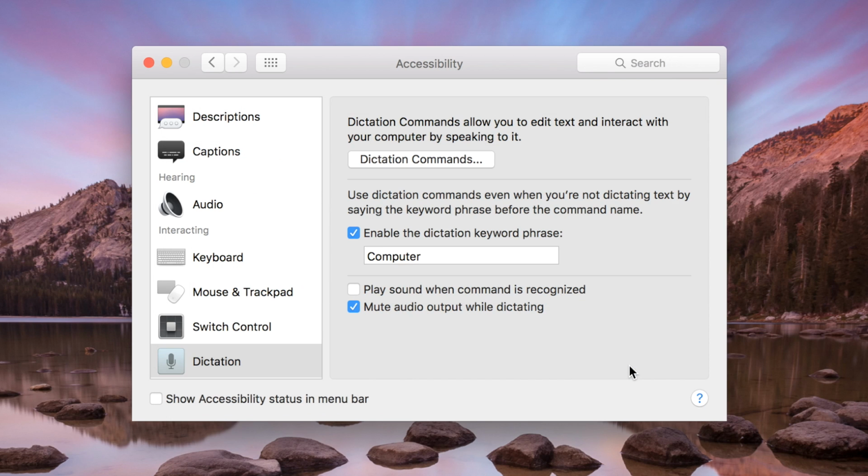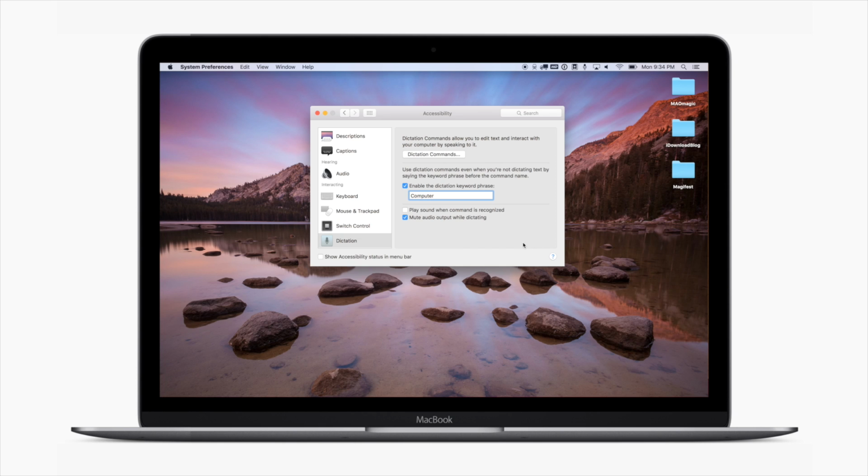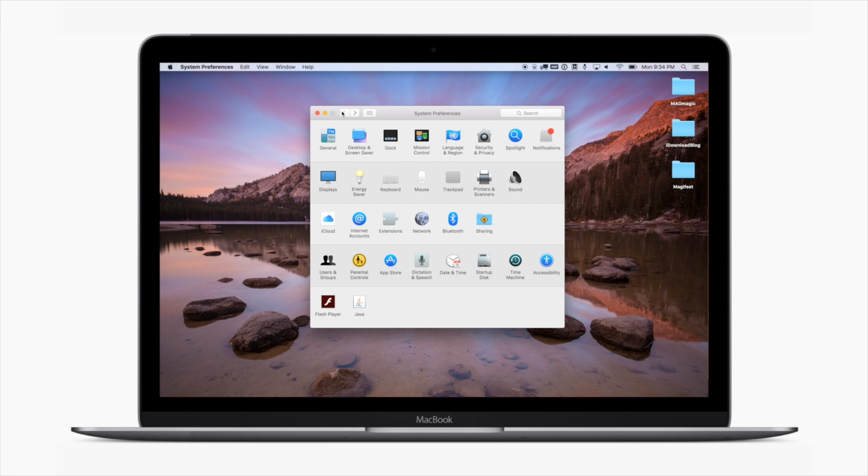box. A few other options may be to paste your email or address when you say computer paste email or computer paste address, opening a specific folder that you access all the time, like saying computer open home folder, or more advanced, running an automator app that performs a series of actions.